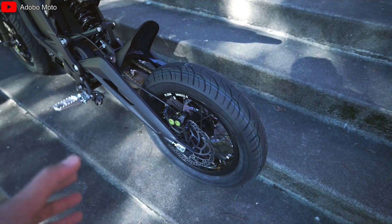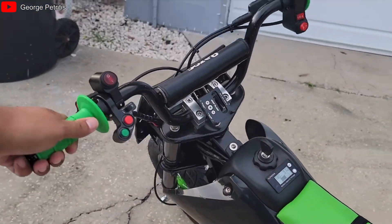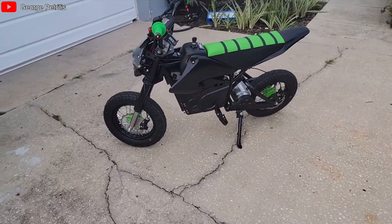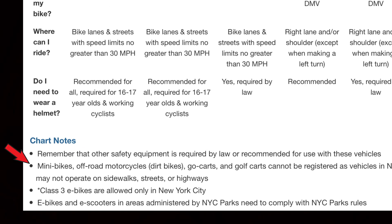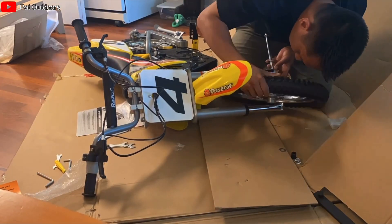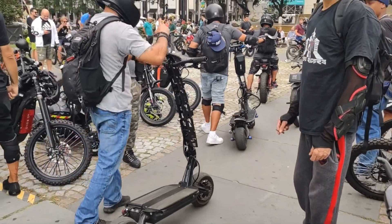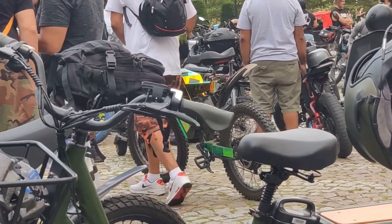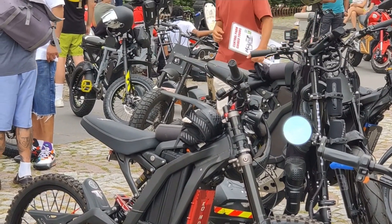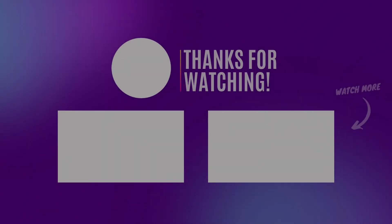Even though these bikes are small, cute, and fun, they are still illegal on most streets. Their small size does help disguise their true potential and it might pass as a toy in the eyes of law enforcement, but the reality is they don't have pedals and most official state laws do specifically outlaw minibikes by name. If you want to build one of these, definitely research the laws in your local area. A lot of e-bikes out there are technically illegal but people ride them on streets every single day — the advantage these minibikes have is their small, toyish appearance, even though after upgrading they are high voltage systems with thousands of watts of power.